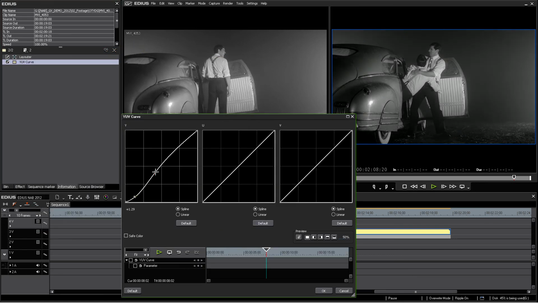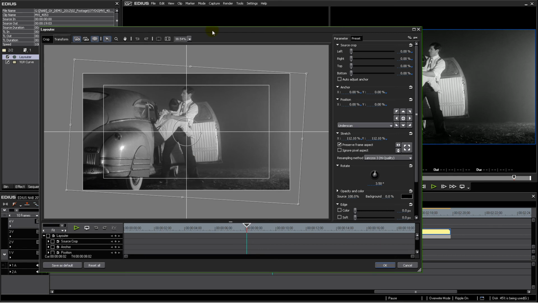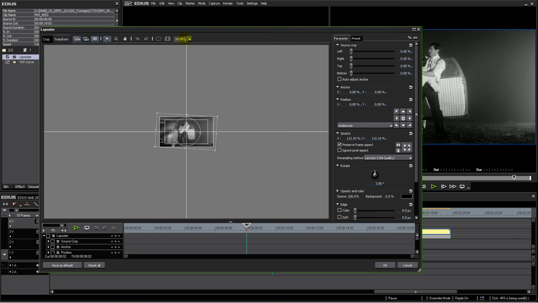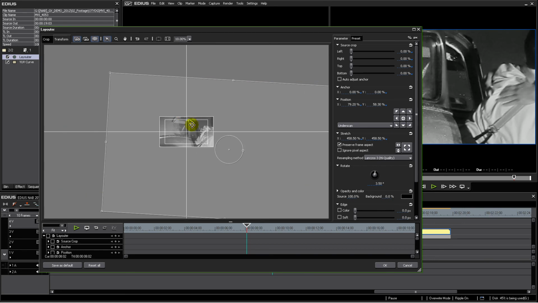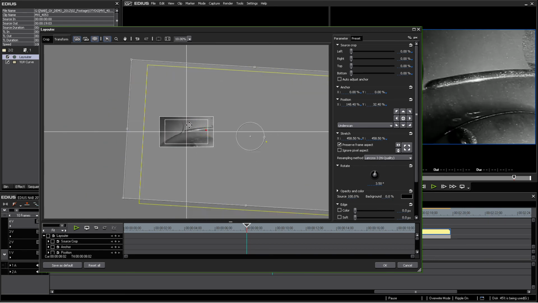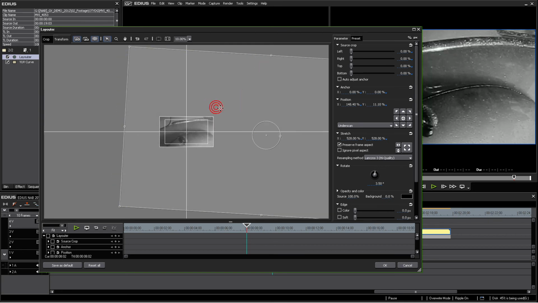So we'll just add some blacks, increase the whites. Alright, so if we go to the layout tool, and we just zoom out here to say 10%, I'm going to expand this a hell of a lot, like say about that much. And let's have a look here at maybe this line here, and I'll just expand it even more. Alright, so at the moment it's using Lanczos.